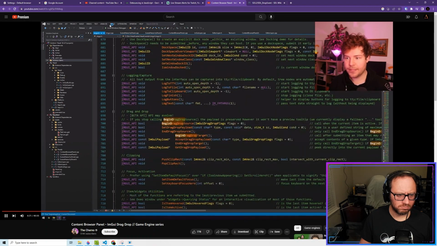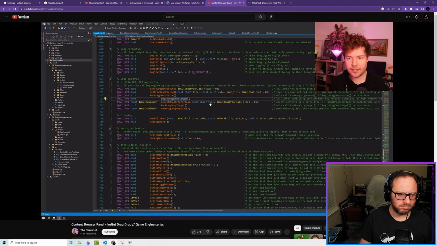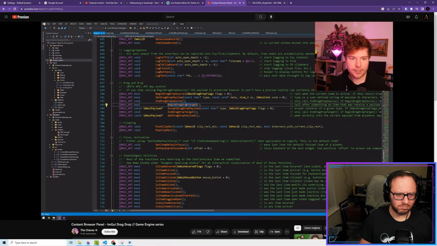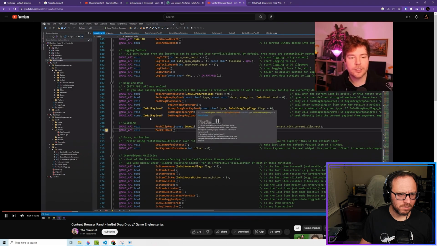They have basically where they have all their functions, right? They have their drag and drop functionality. I am on a slightly older version of IMGUI. I really need to update it, and I probably will next time. I'll probably do that off camera unless you guys want to see it, just because it's a bit boring, I guess. Just updating the submodule. This right here is probably good.